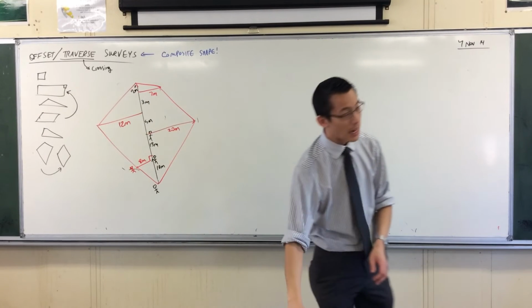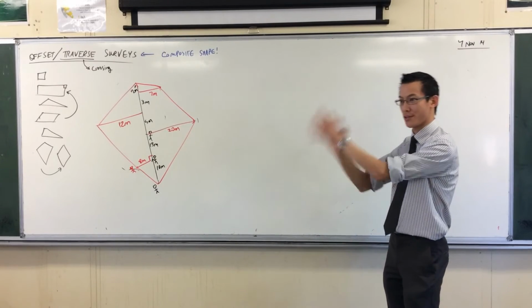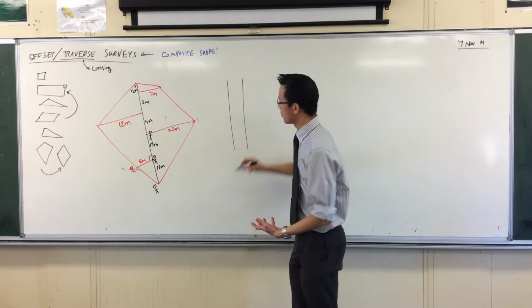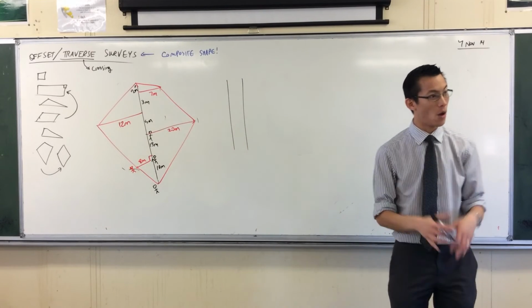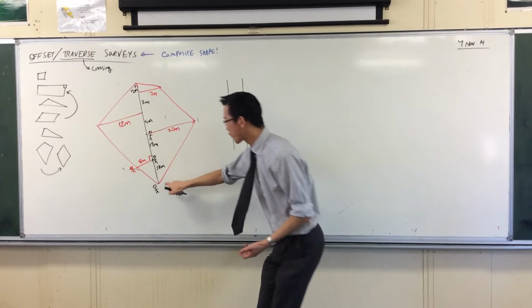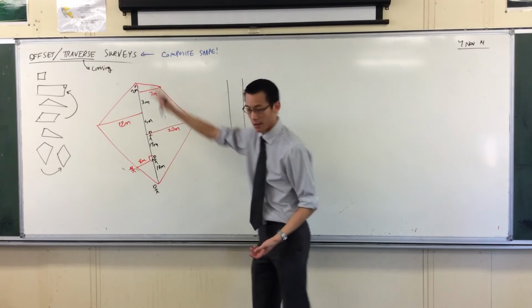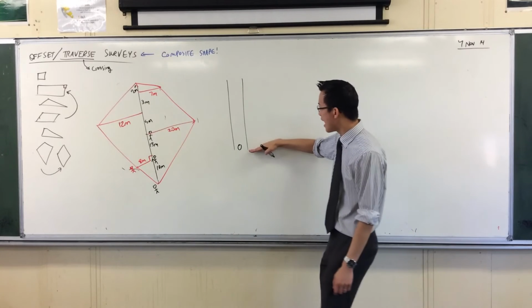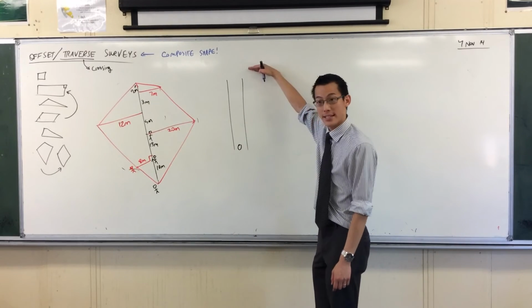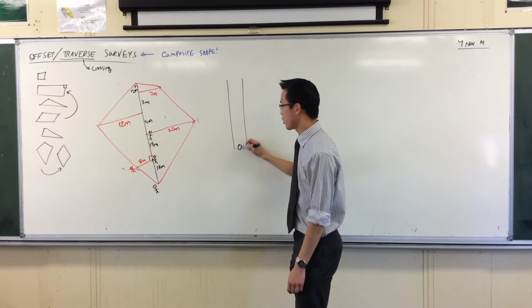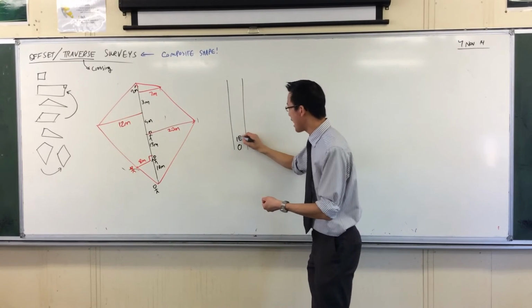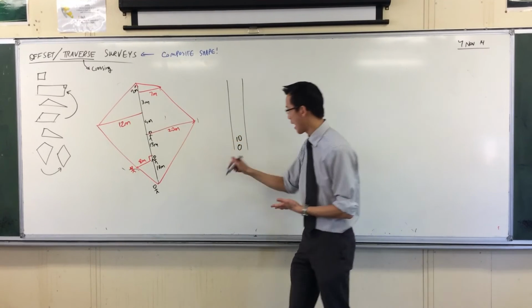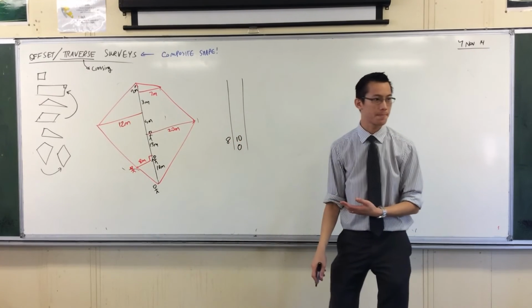Okay, so here's how I would like you, as you go out there with your trundle wheel and a bit of paper and some friends, right? I want you to draw out 3 columns, okay? And here's how it's going to work. We're going to imagine ourselves, again, walking from the bottom up to the top, walking forward, okay? So your starting point is 0, okay? And then as you go through this, you're going to fill in all of the distances until you get to the total, right? So you're counting clicks. We counted to 10 clicks. And then you measured an offset to the left, okay? And the offset was 8 meters, okay?